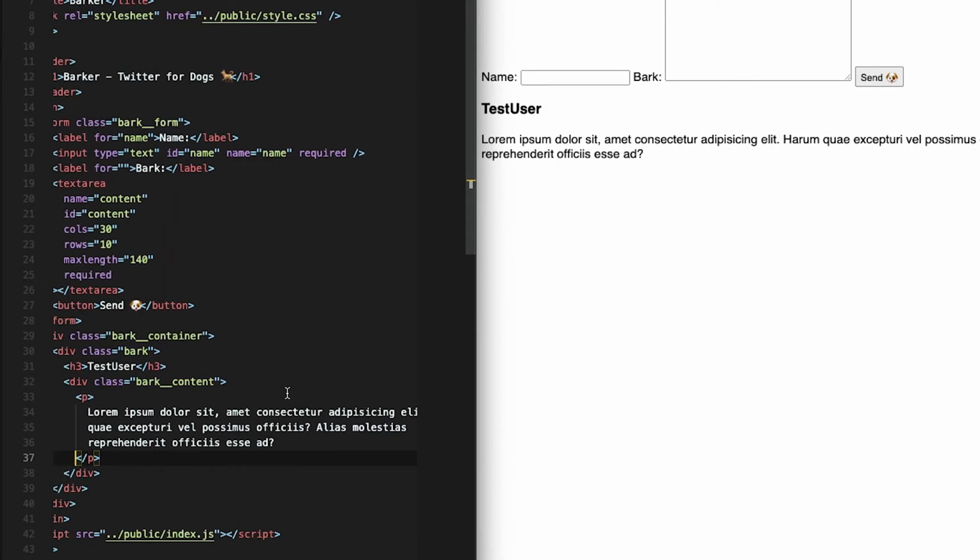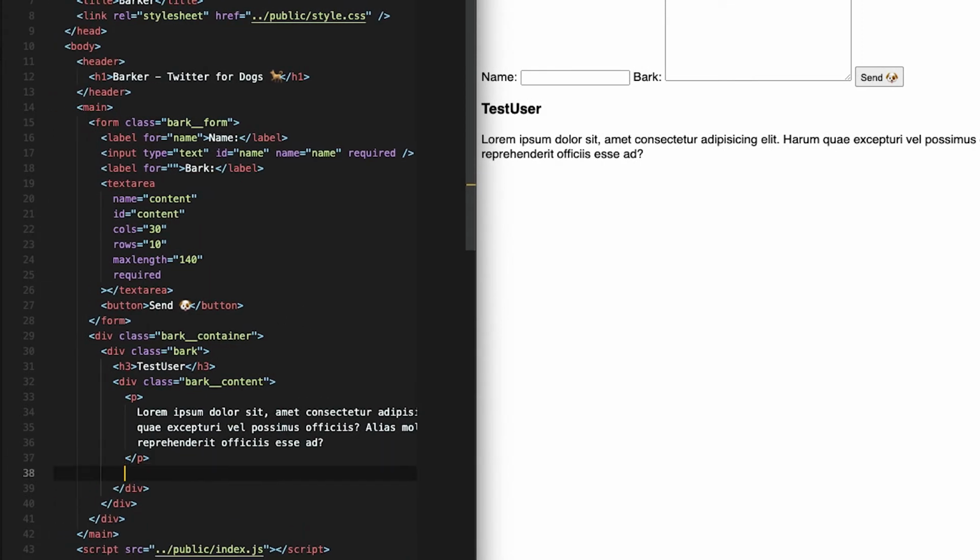Okay, and I can have a span, which is very similar to a div, but it's an inline object. So it's not occupying the whole space, but just the content it has. And I can put the date. So let's put today, which is the 29th of August, 2021. Let's see what it looks like.